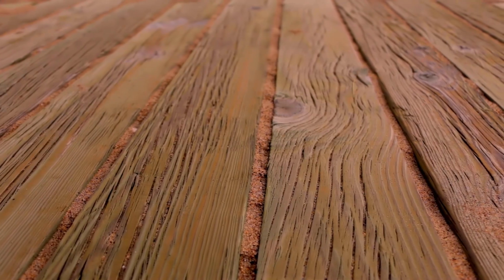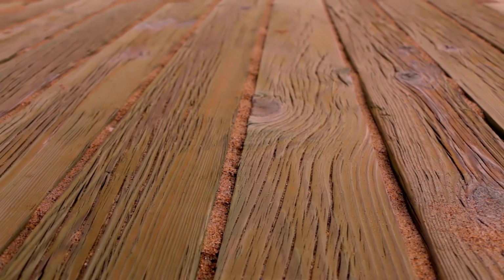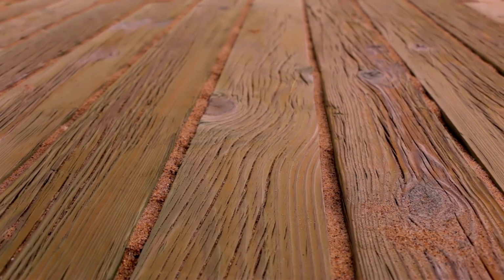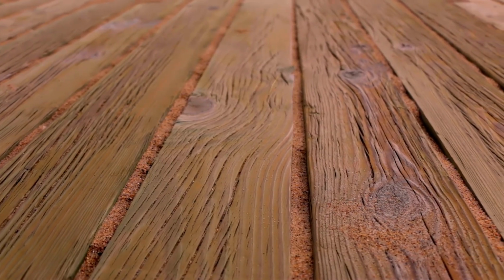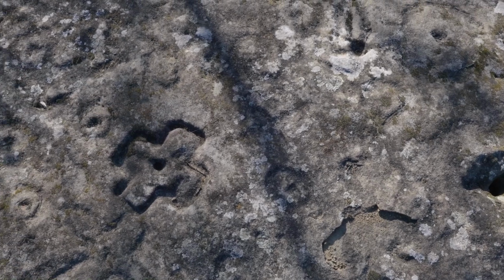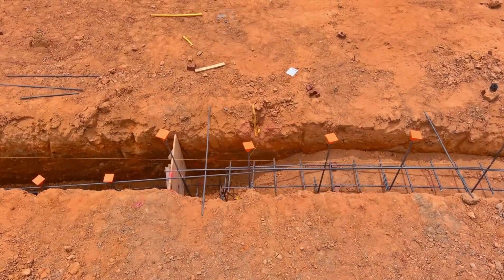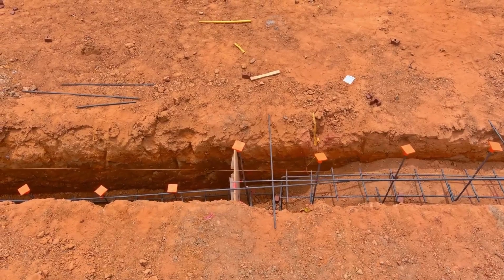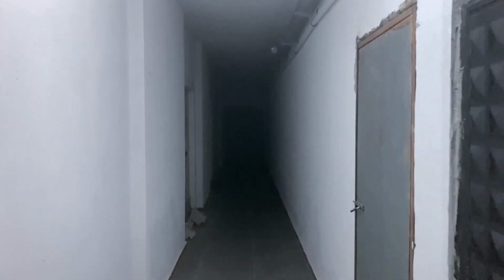As the excavation pressed forward, more anomalies emerged. Wooden planks arranged in patterns suggested they were once part of something larger. More traces of mortar indicated construction where none should have been. And then, beneath the layers of sediment, something that changed the game. A deeper void, a space that suggested something was once deliberately placed there, and perhaps still was.